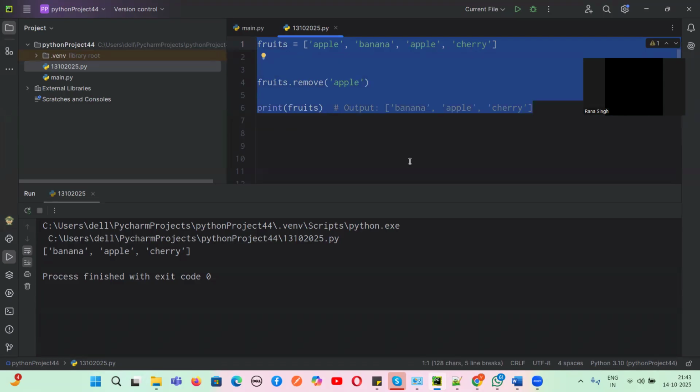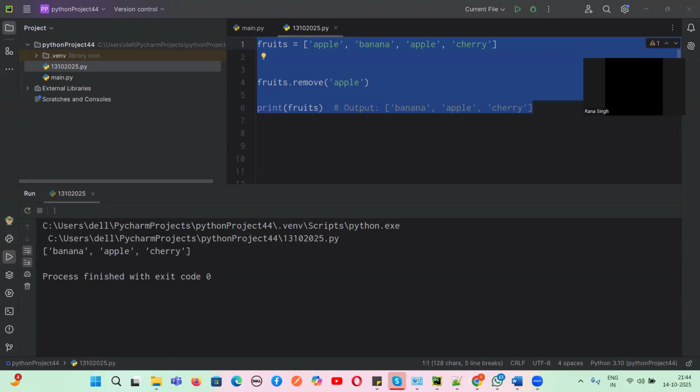No, sir. So what is remove doing, Mukesh? It will remove the first occurrence of that particular element which we want to remove in a particular list. Yes or no? Yes, sir. What is the first occurrence here?